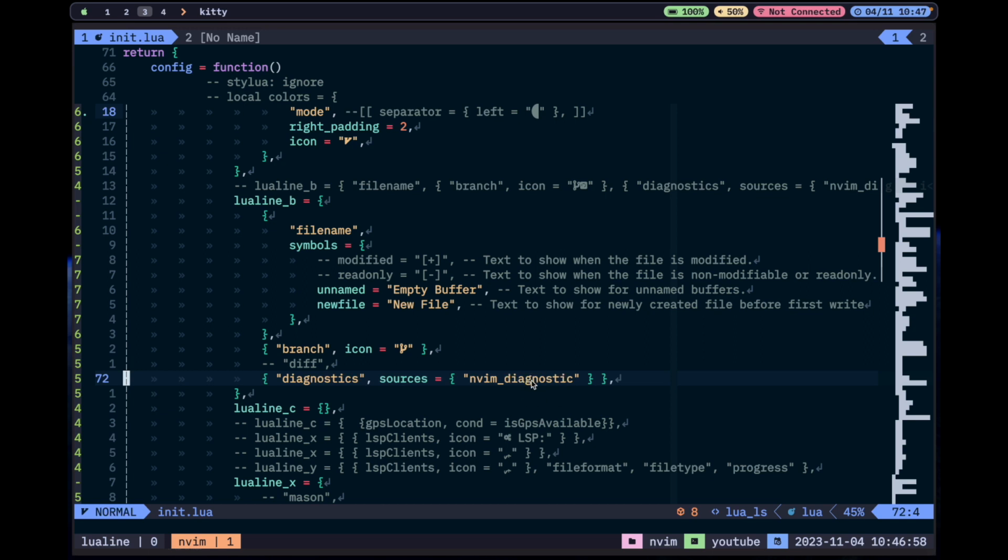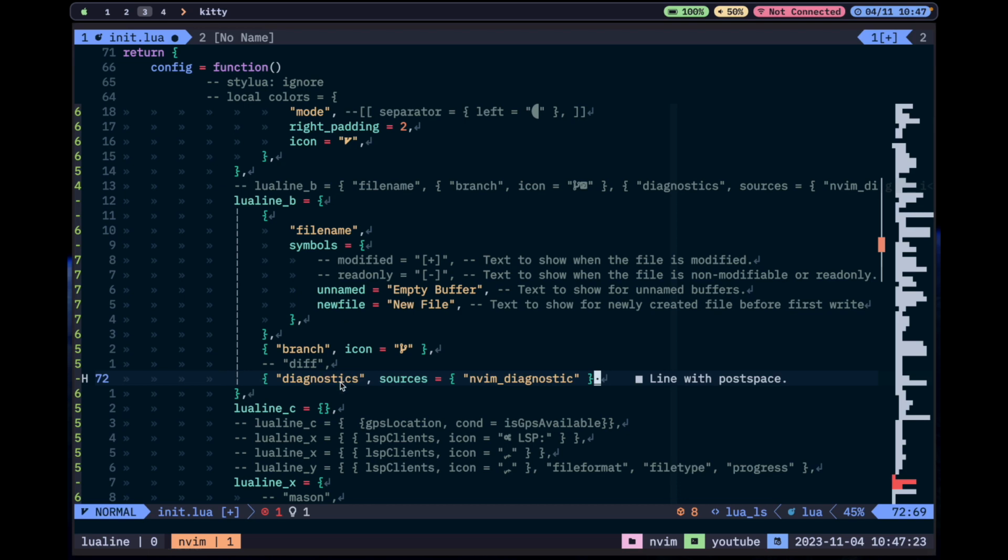In this case, I'm saying that it's coming from Neovim diagnostics, which in turn uses NVLSP and tells me if I have some mistakes. So if I do, for example, this, as you can see there, I have an error in my code, and it tells me what the error is. As you can see as well, we have file name, the branch, and the diagnostic.